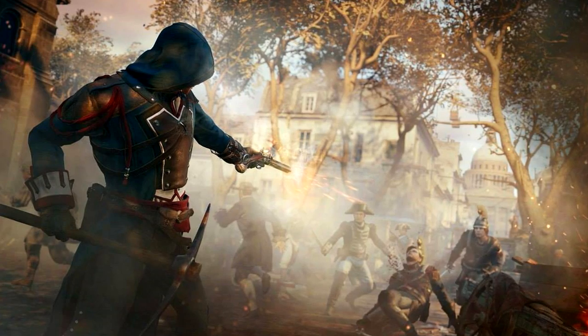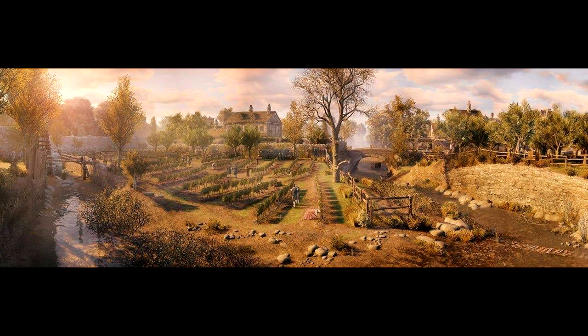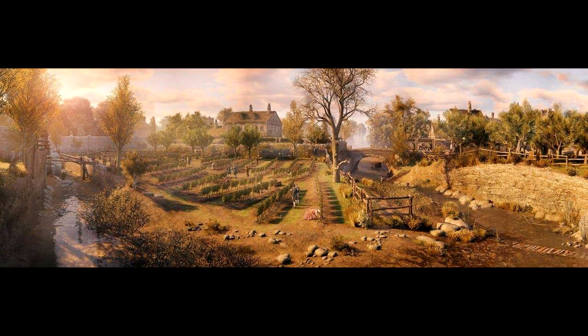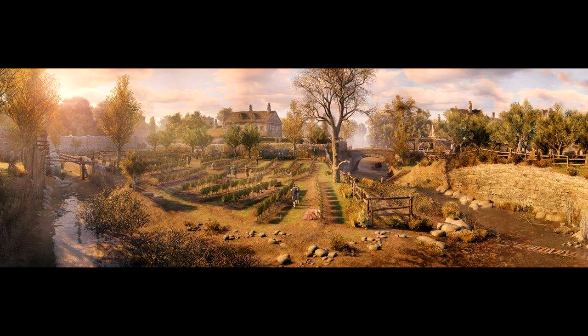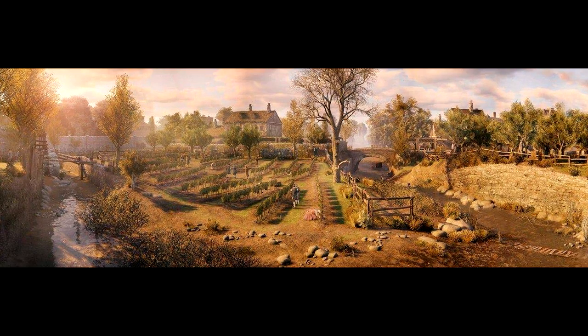So yeah, we're going to move on to the next screenshot right now. Here's the second image, which is actually of a farm, fieldy kind of area. This is obviously in the countryside area of Paris. This looks really, really cool, and this looks like an area where there's going to be a lot of stealth involved, possibly, you know, climbing around the trees.